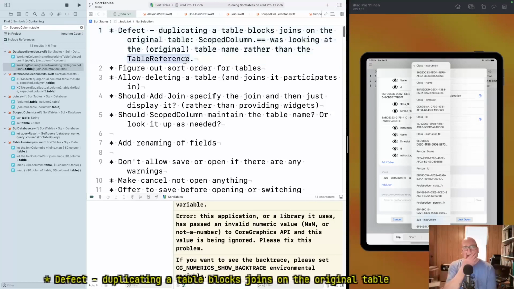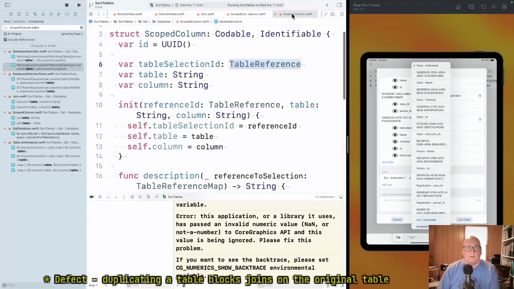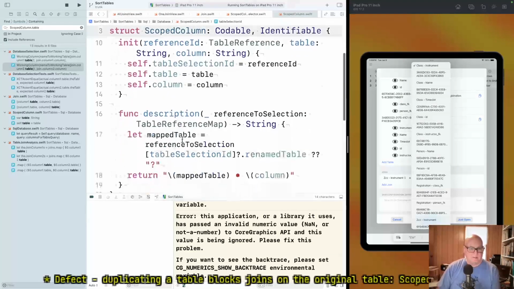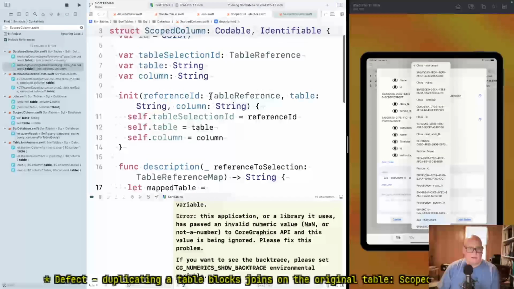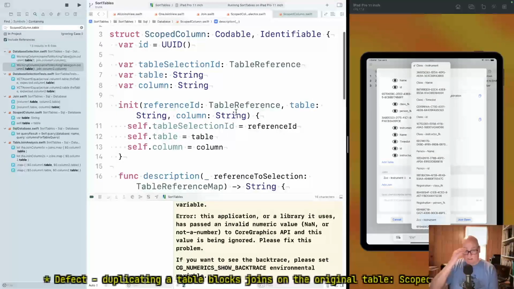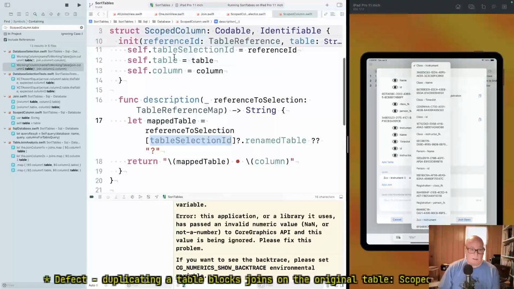But if you ask for the table, wait a minute. Maybe I'm being stupid. I guess you don't need the reference map. Oh no, it's a table reference. It's not a table selection. Okay, yeah, you do need the reference map. I feel like maybe computing this table needs the reference map too.